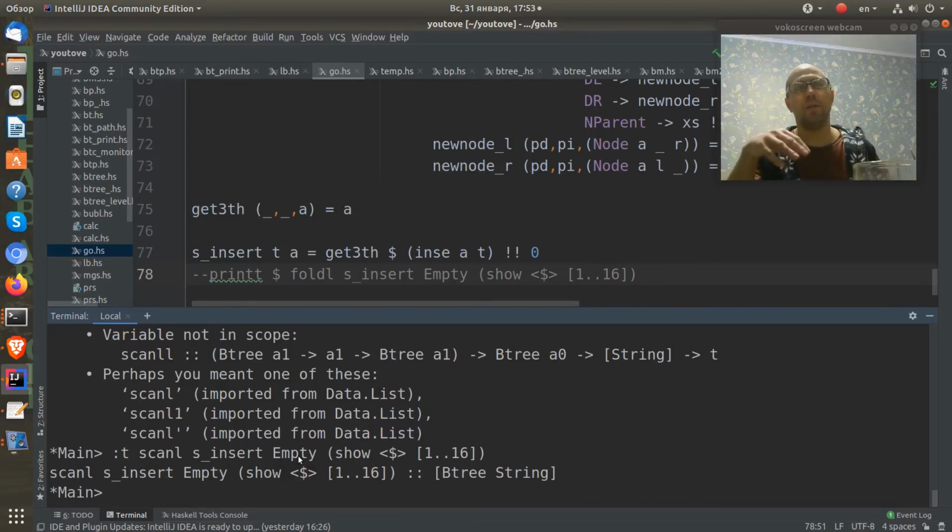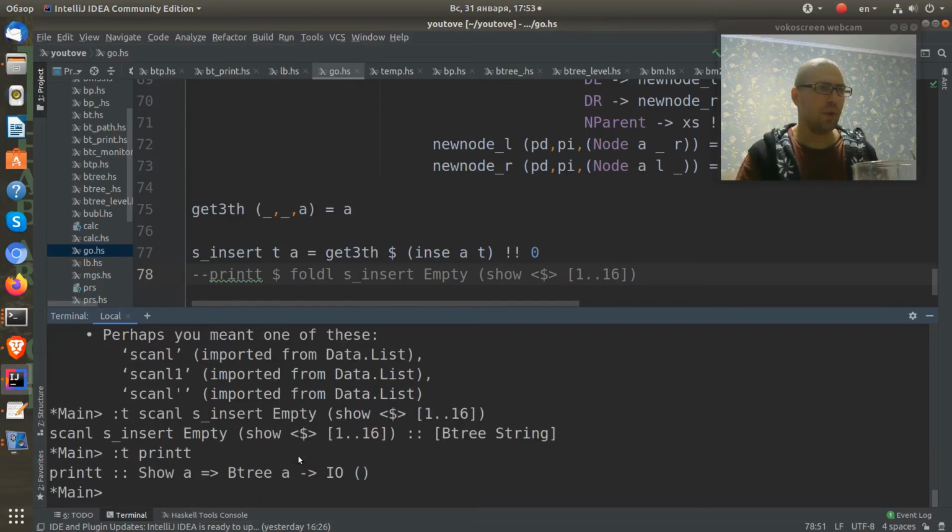So I need to insert, print, delay, insert, print, delay. And look at our print tree function. You can see that this is a monadic function which takes some binary tree of showable a and produces an IO action.